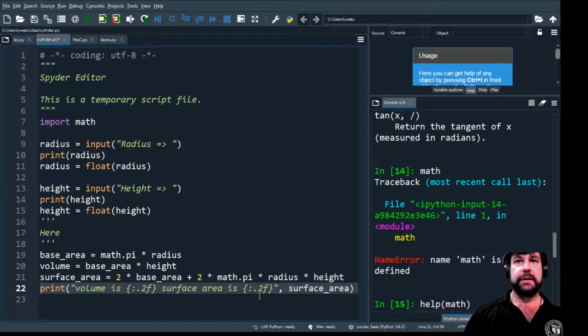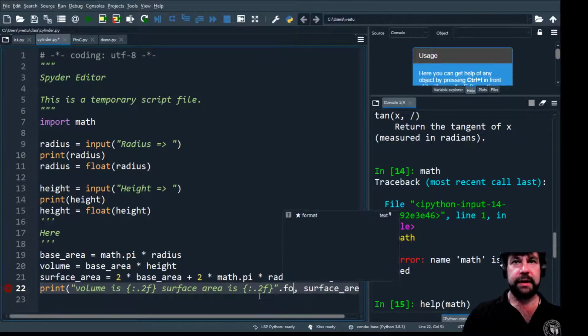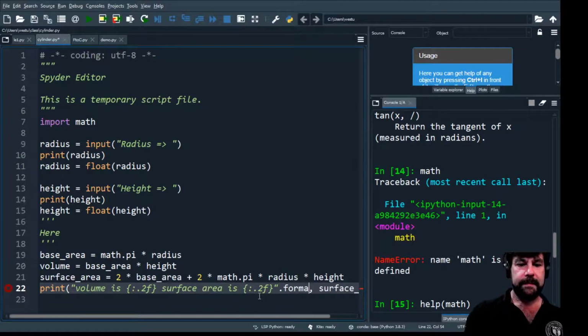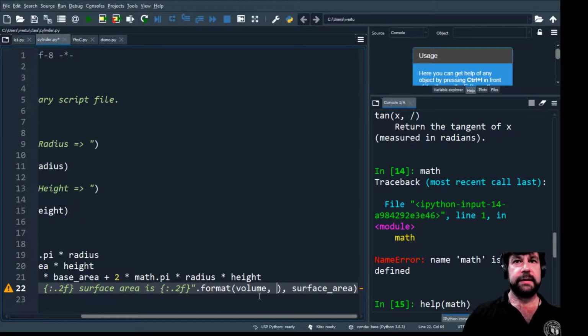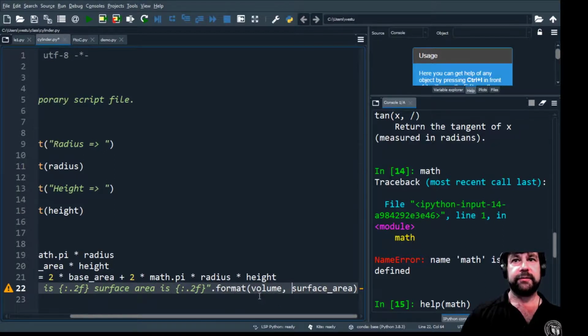And then we just come out here. That's the end of the string, dot format, volume, and surface area, and I think that should be it.